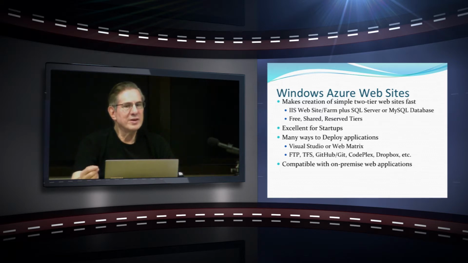They also offer a really great bargain in that there's a free tier. You can have up to 10 free websites in Windows Azure. Won't cost you a thing. If you are, however, running in a shared environment with other users, and you need better performance than that provides, they have two additional tiers that you do wind up paying for. There's a shared tier, which is still shared, but you get more capacity, and a reserved tier, which gives you the best performance and the biggest capacity of all. And again, this is all described on Microsoft's website.